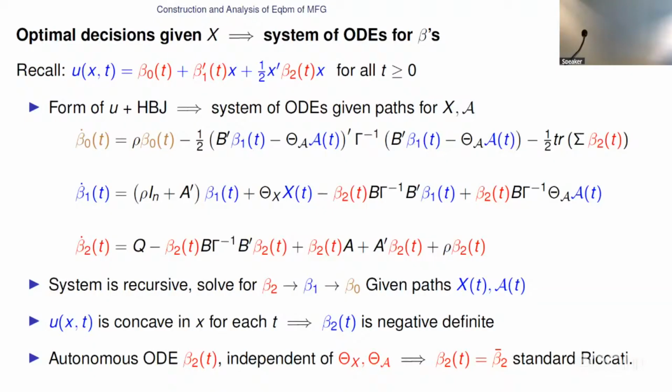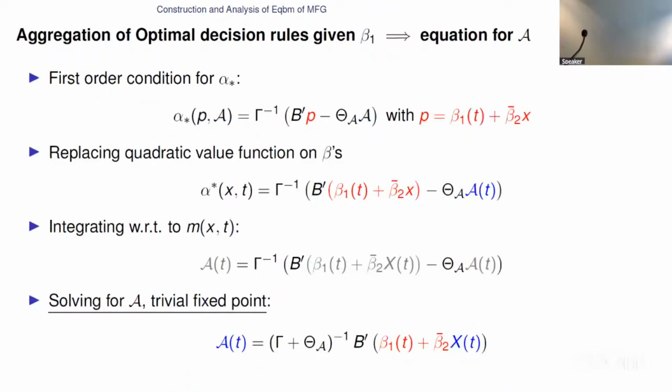So notice that this one doesn't involve beta zero nor beta two, because the beta two now is a constant. But beta zero does. So I'm going to come back to this. So the first thing is that these things are kind of recursive. Now there's something here that is annoying, which is this capital alpha. So let's eliminate this capital alpha, and then I'll come back to this. So capital alpha, again, this is in gray, so it's not to touch your brain cells.